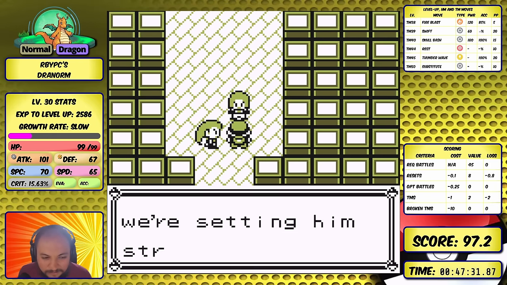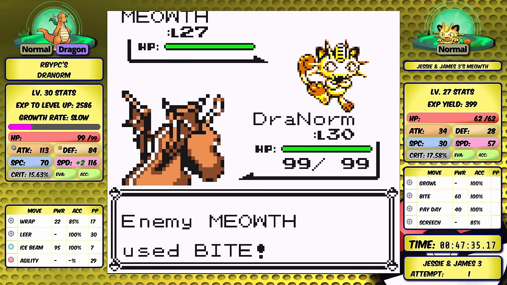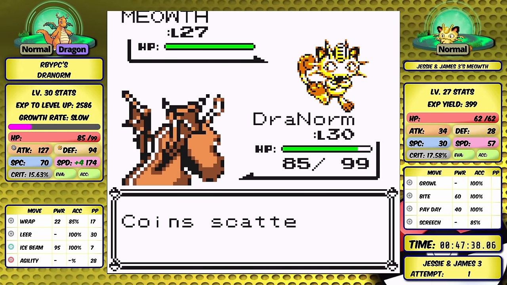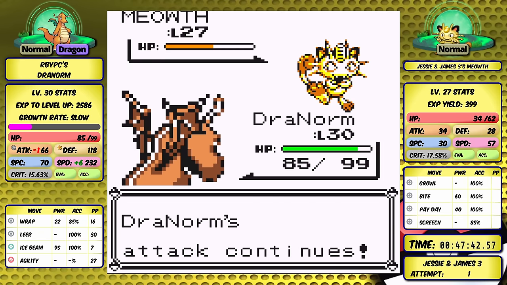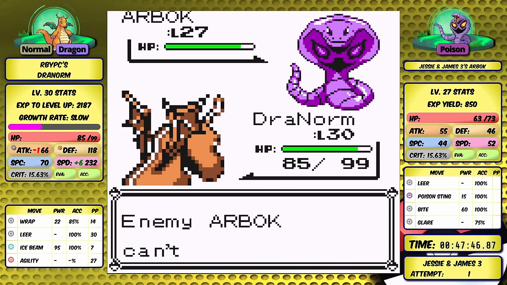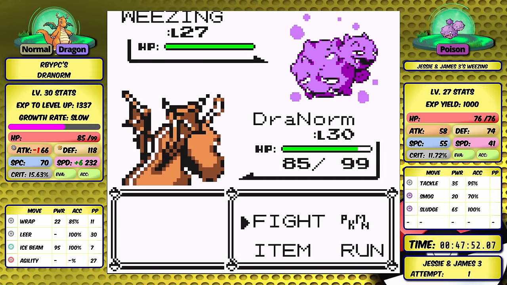Now we've made it up to Jesse and James at the top of the tower. Let's just see how they go. I'm gonna go agility first. Let's set up all three agilities. Oh, and we get growled at. Rip. I knew it was a bad idea to go for the agilities, but we still knock out Meowth. Nice. Ekans, get wrapped, buddy. Just a couple wraps does the job there.